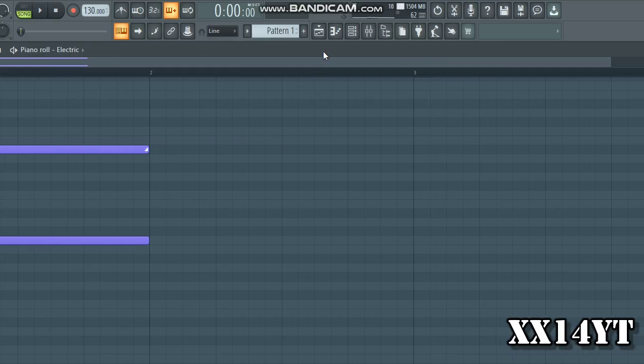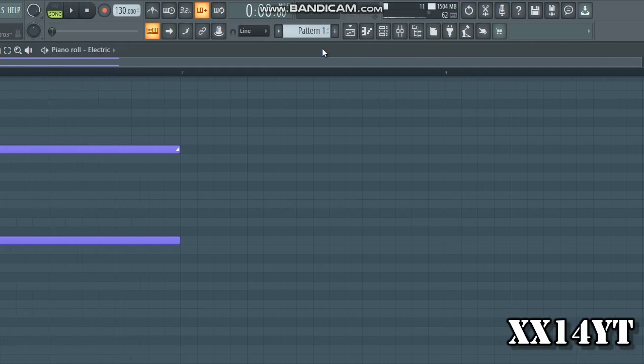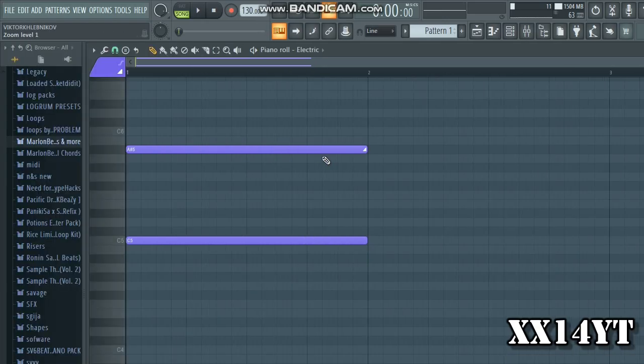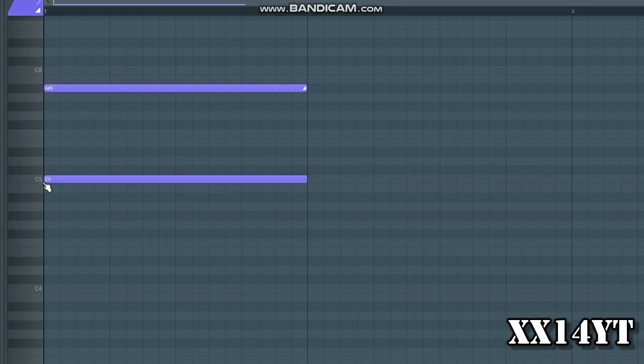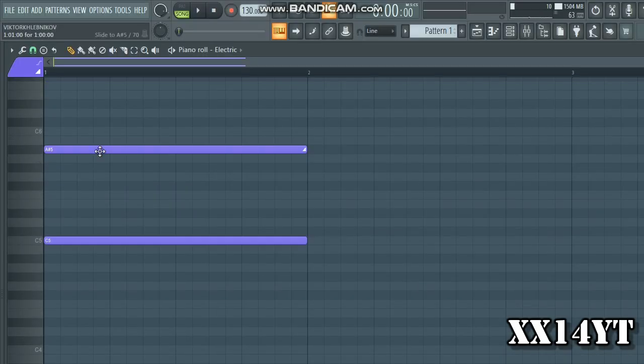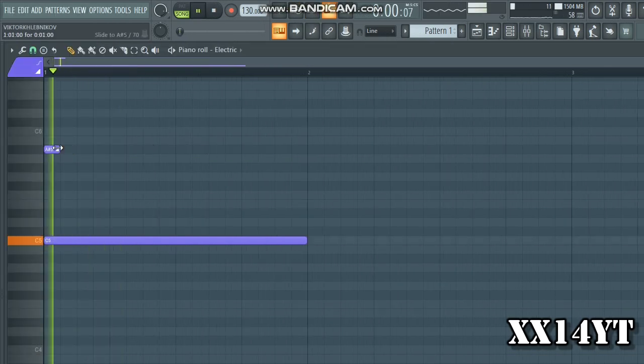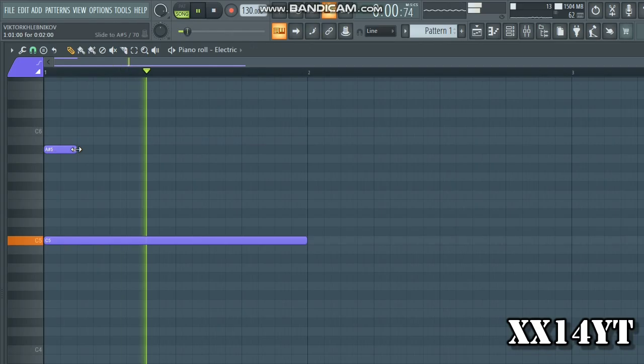Now usually the slides that I use in my songs are not really these ones. This is the first method that usually works with stock FL Studio plugins. Depending on how long your note is, it will take that long to go from this key, from C5 to A sharp. So how long you made this note will determine how long it will take for your note to slide from here to here. So if I make it extremely short or longer, that makes sense. That's the first way you can create the slides.